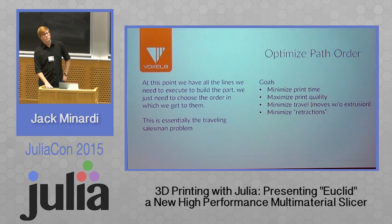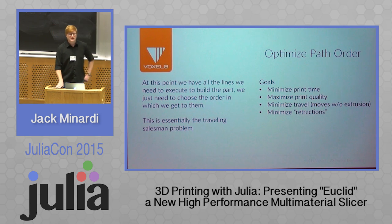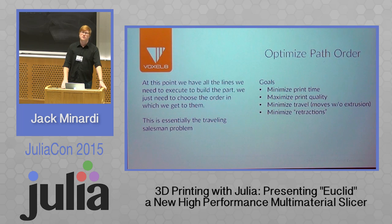We also want to minimize retractions. On a long travel move, we actually have to run the extruder in reverse and suck out some of the plastic because the plastic tends to ooze as it's molten. So we really want to minimize long travel moves. Shorter travel moves are acceptable, longer ones are not. That is a print quality issue because when you unretract, you never get the exact amount of plastic again, and you get surface quality finish errors.